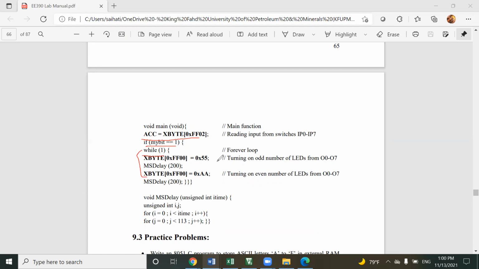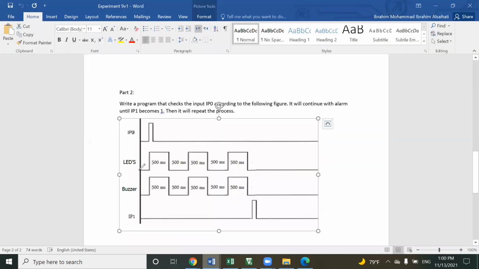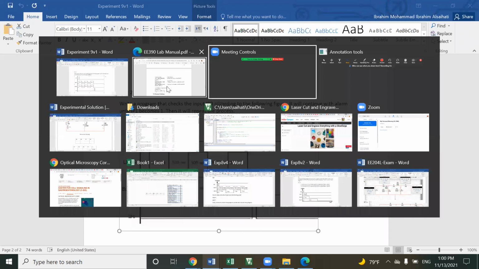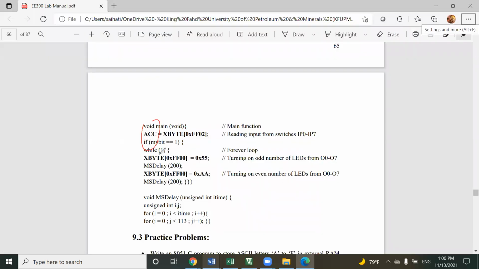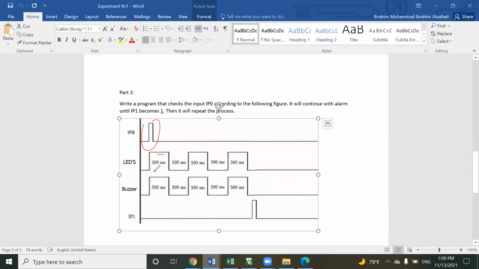Now, what I suggest, okay, so what you're going to do here, if this is on, you're going to enter the if statement, right? And there is a while loop. But the difference between this and this is that the while loop here does not break. It is one, so it will not go out of this. But for the other one, it has to stay inside the while loop while the condition inside the while loop is correct. For example, let's make x equal to 0.